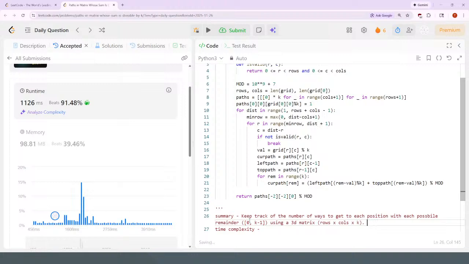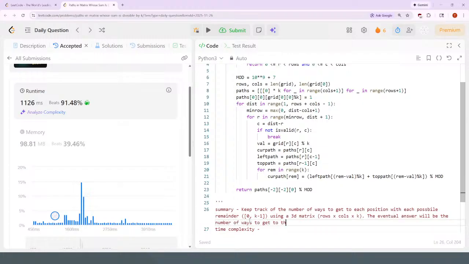The eventual answer will be the number of ways to get to the last position, the bottom right, with the remainder of 0.